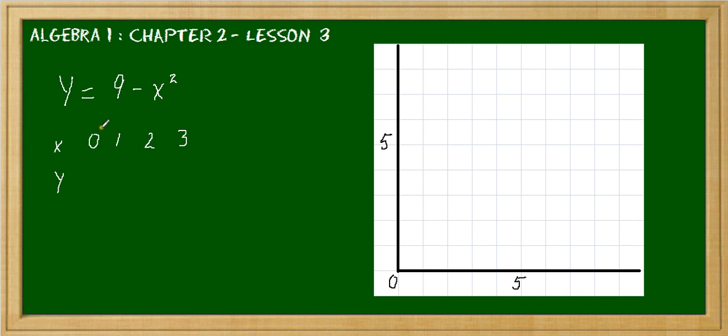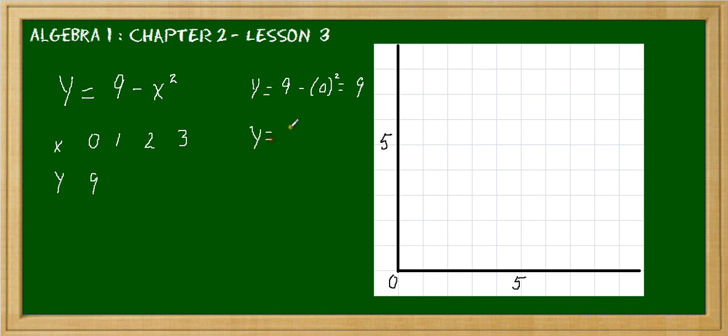What would y equal if x is equal to 0? Well, I would have to put this in. We're going to say y is equal to 9 minus 0 squared. What's that going to equal? 0 times 0 is 0. So we have 9 minus 0, and the answer here is 9. So our value would be 9. That's where they're getting their information from. As you see, y is 9. Let's go ahead and do the next one.